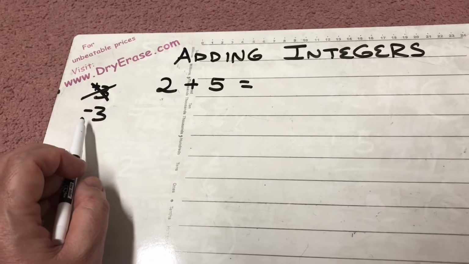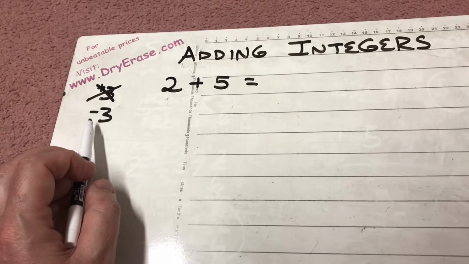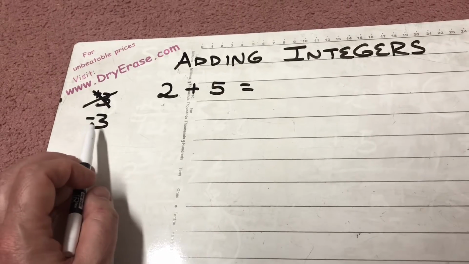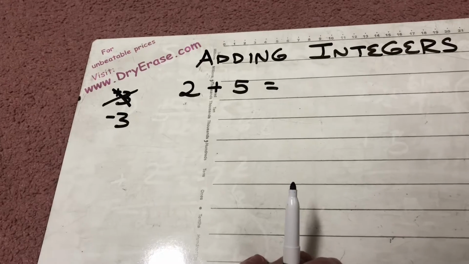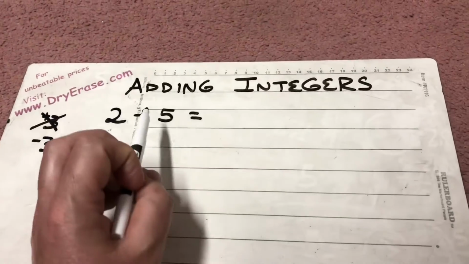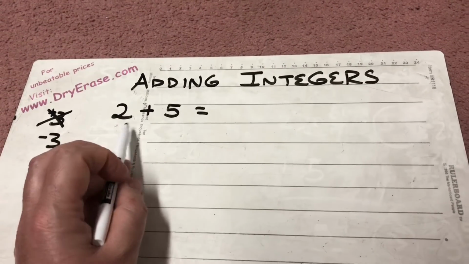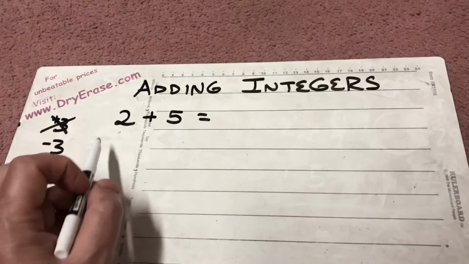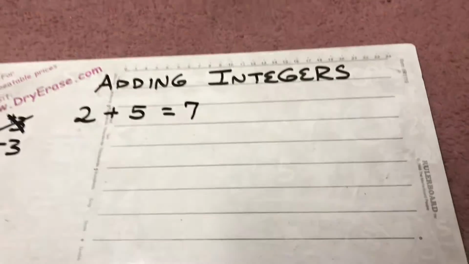And as I've said before, you're also getting to the point now where you need to understand that a subtraction sign is interchangeable with a negative sign when we start to get into pre-algebra and algebra sorts of things. But anyway, I don't want to veer too far off topic because our focus for this video is adding integers. When both numbers are positive, like here we have a positive 2 and a positive 5, we just do 2 plus 5 like we normally would. And as you know, 2 plus 5 is 7.